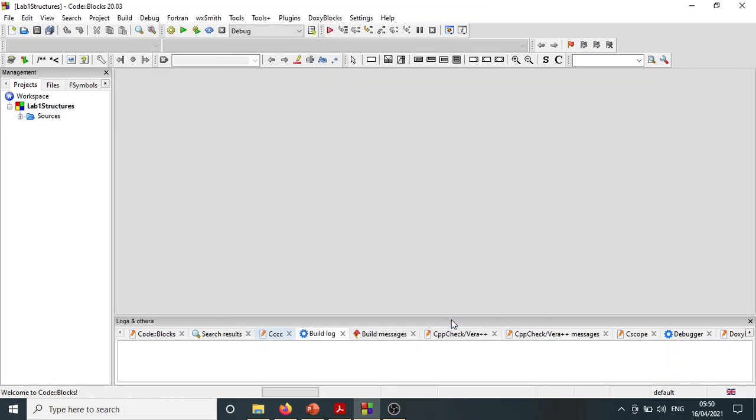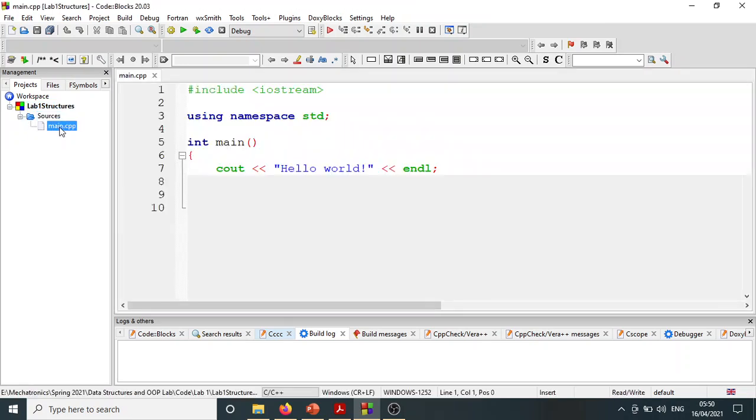So your project will be created, and once it is created, here in the management window or pane, you can see under the project tab that you have your project, and inside your project you have your source files, our main.cpp source file. This file was automatically generated by the Code::Blocks IDE. You didn't need to create this source file and add it to the project. It was created by default for you, and this is the code that we already have.